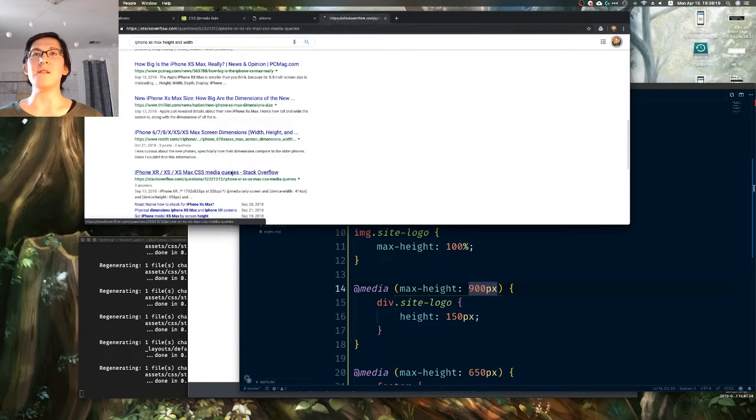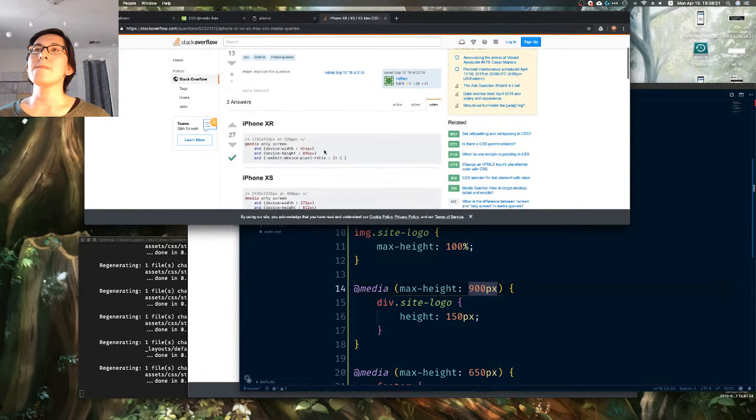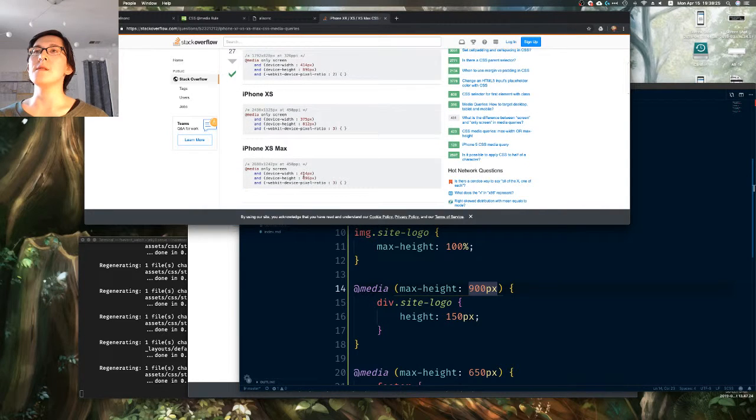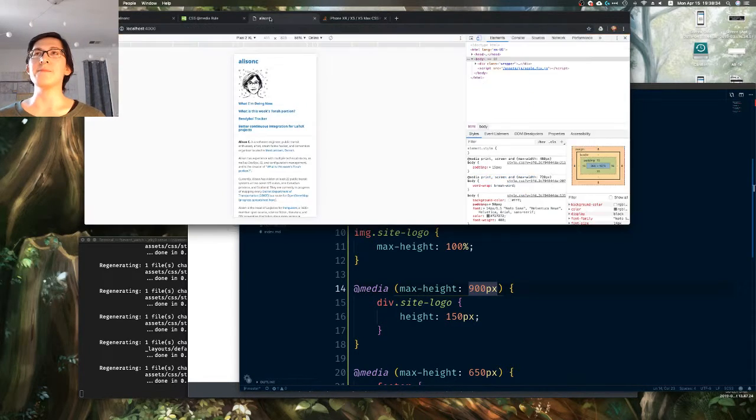CSS media queries. 414, 896. Okay, so 414, 896. So the image will still get smaller on a XS Max.